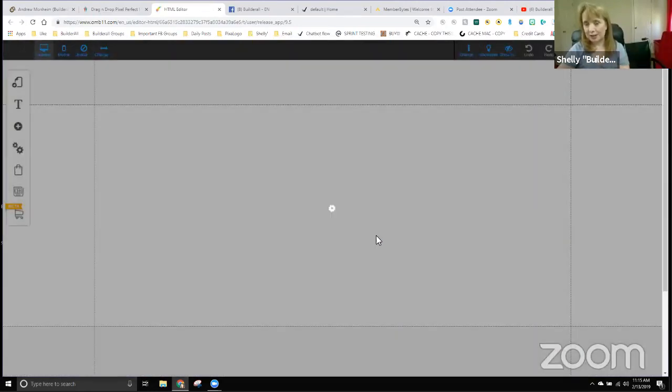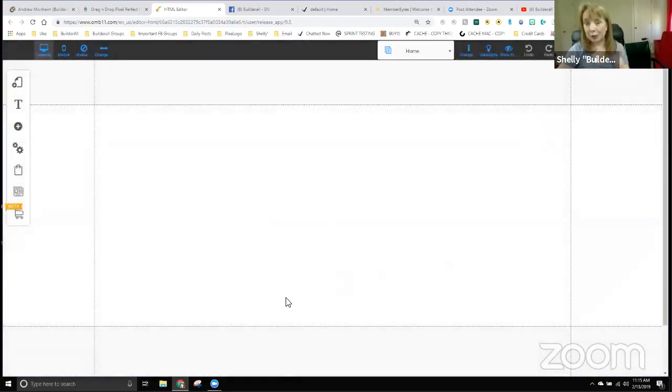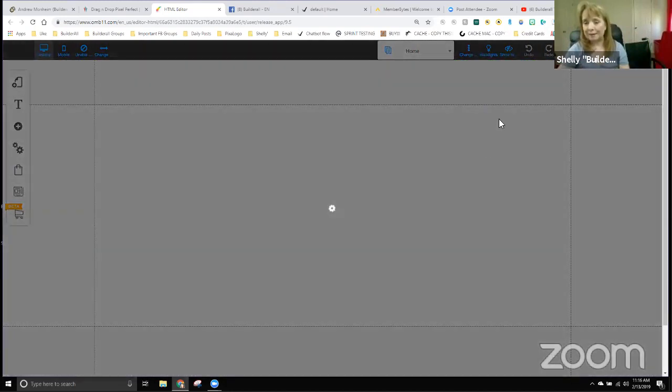And when I click edit, that opens up my editor so I can start editing. The first thing I need to do before I do anything else is go ahead and save this bad boy. Because if I start working and then try to save, I may do too many things to it, and once I click save, it'll be like, nope, not going to save, and you'll lose everything you've been working on. So I'm going to go ahead and click save.